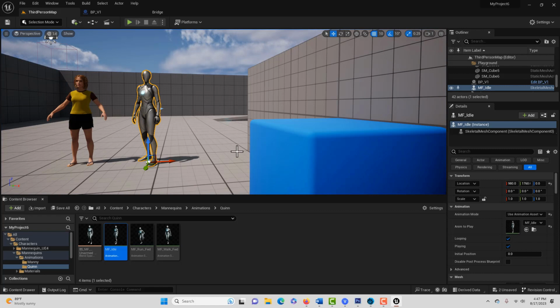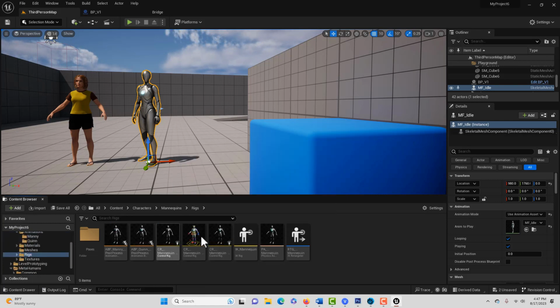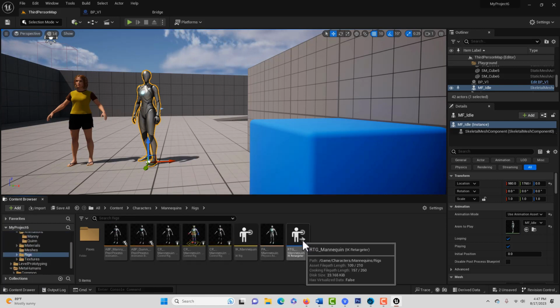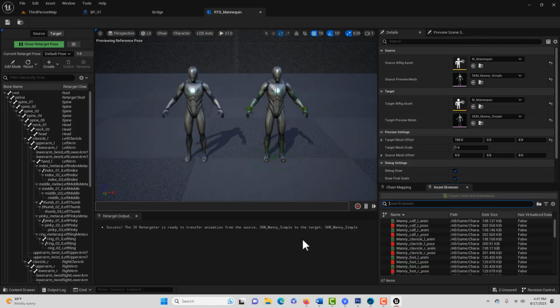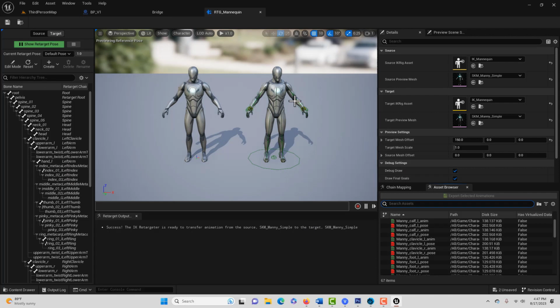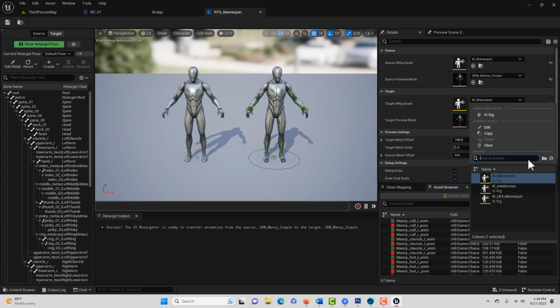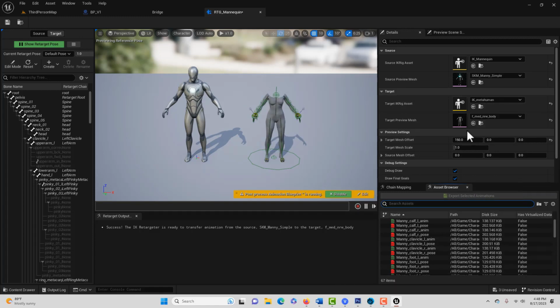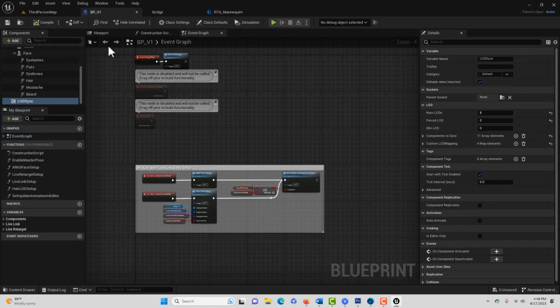They have fixed a lot of issues, so it's really not that much to do. We're just going to go into Mannequins and then into Rigs, and they have the retargeter right here. They couldn't have made it more simple, honestly. So we're going to double-click that, and then the rig comes in. You don't have to make any other adjustments here. We just need to pick the rig that we're targeting to. That's all set, we can leave that. We're going to just pick our MetaHuman here.